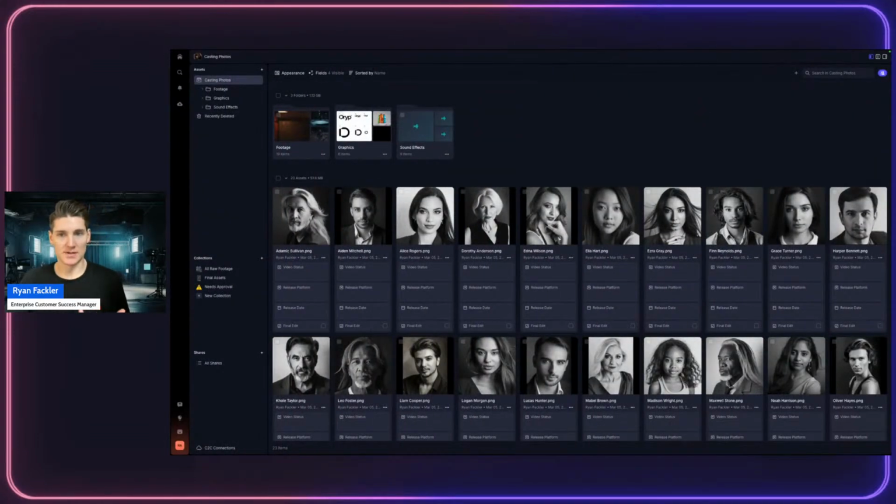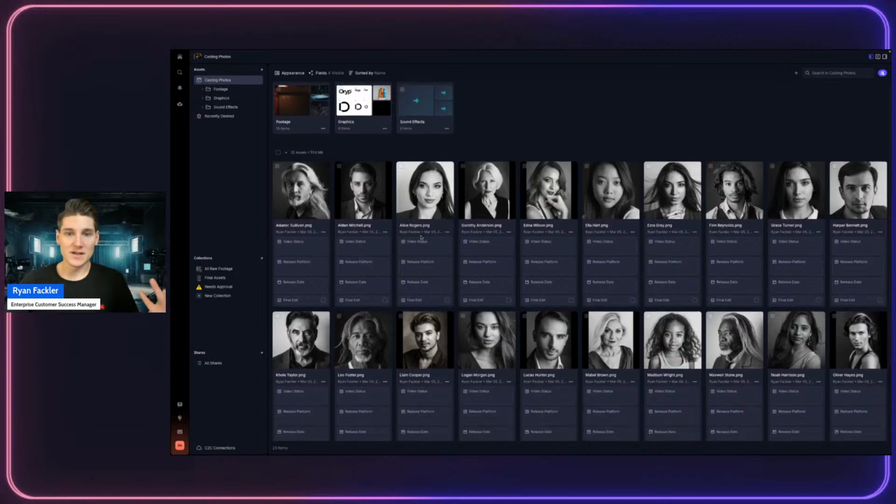Anytime you upload content into Frame.io, there's a number of things that happen. So the first, the original file is always being imported and saved into Frame, so you can always access the original or download it at a later date. But additionally, we do transcode and create lightweight, web, and mobile-friendly proxy versions of content, so you can play it back from anywhere you have access to Frame, especially if you're traveling, you're on set, you're on the go, you're at the airport, etc. You do have access to various proxy versions.